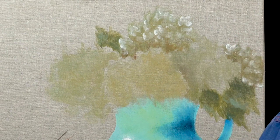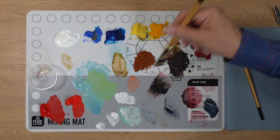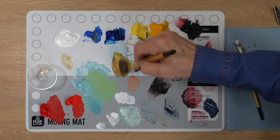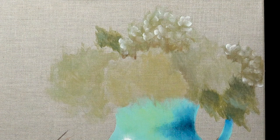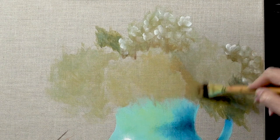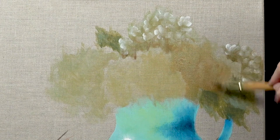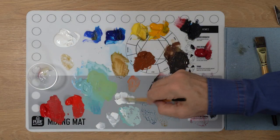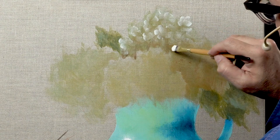So once again, big flat brush, floating medium, burnt umber, could be medium yellow or yellow light. Doesn't really matter, because adding it to the burnt umber is going to give you a little bit of a brownish green color. And let's come back in and add some of this color to this flower form here. And then just stretch this out. Set that brush down. Pick up some titanium white on our number 10 filbert brush. And we're going to begin to add some flower petals here.